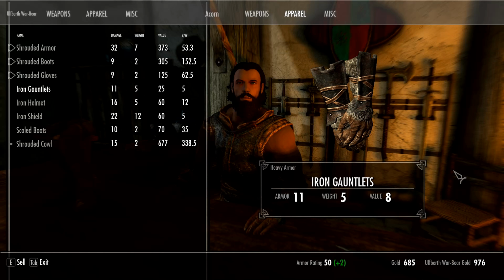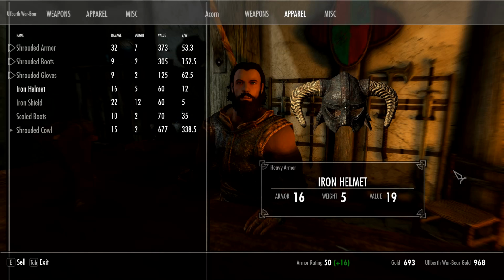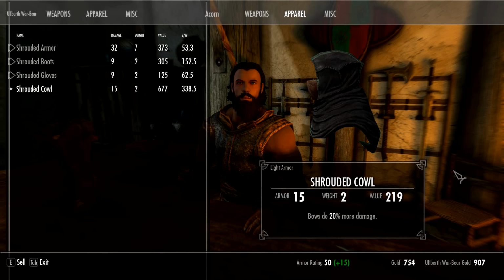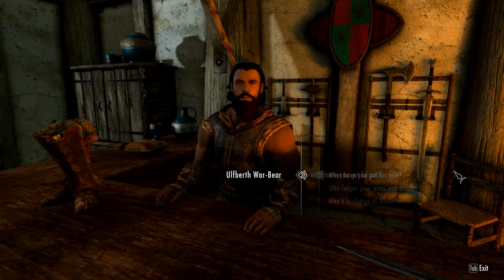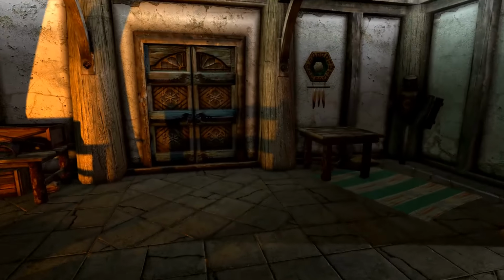Armor, boots, gloves. My hood. Oh, I can't sell them that. Shrouded cowl I'm not wearing. Okay. Sell, sell, sell. Okay. That's the one I should be wearing most of the time. Fox pelt. Thank you, sir. All right. Let's go, Sofia. Outside!